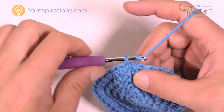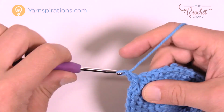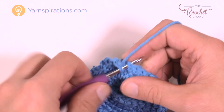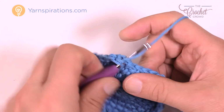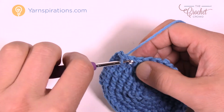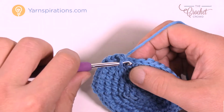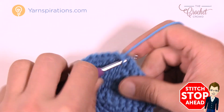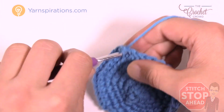Round number 7 again is easy, just chain up 1 and there's going to be 1 single crochet in the first 5. So 1, 2, 3, 4 and 5, and then 2 into the next. The repeat pattern for this, if you haven't clued in yet, is 5 in a row, and the next one has 2. Please do that all the way around for round number 7.